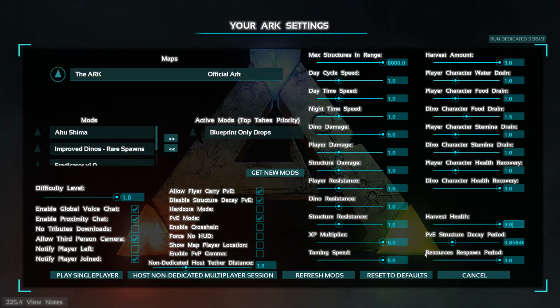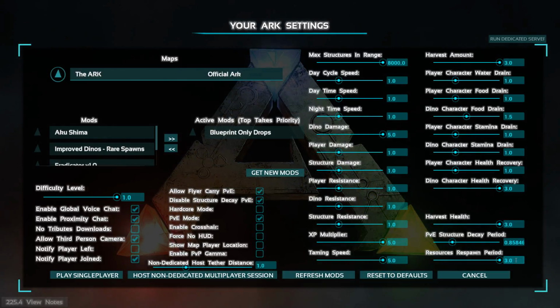Now I also have resource spawn period on ×3, so that means if I clear an area out, I'm going to have to wait a good long time before it respawns.